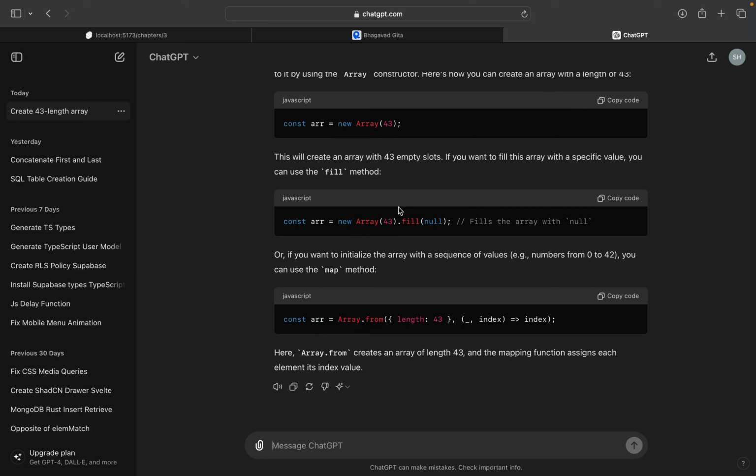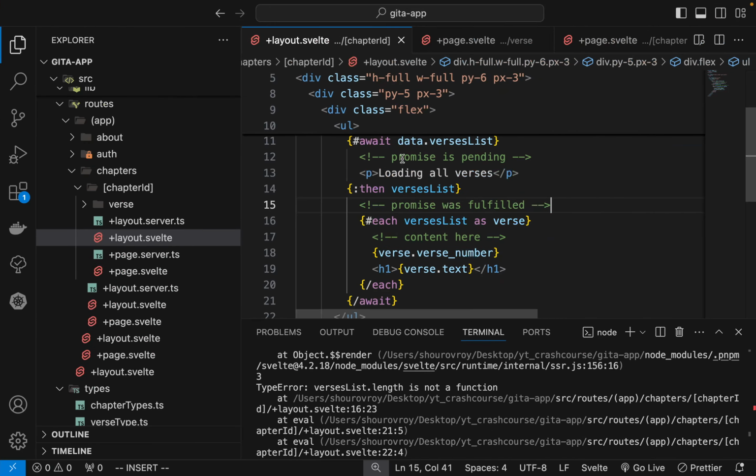So this will create an array with empty slots. If you want to fill this, and okay, I'm going to go for this.